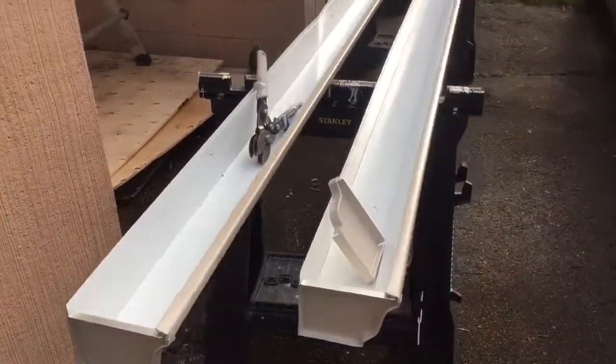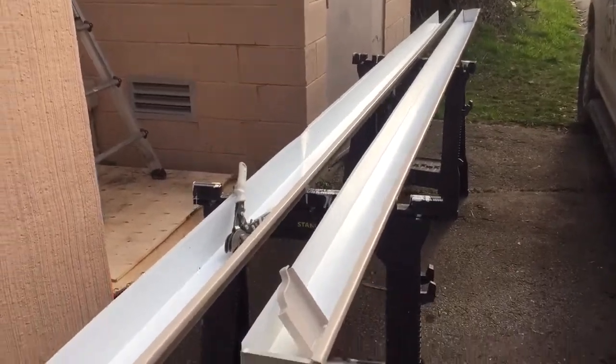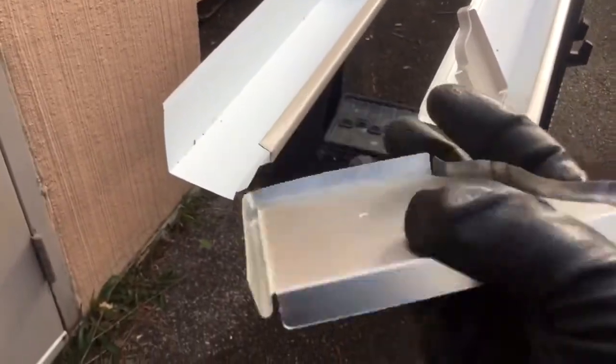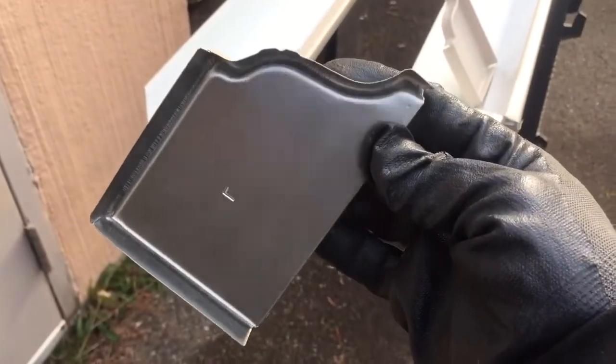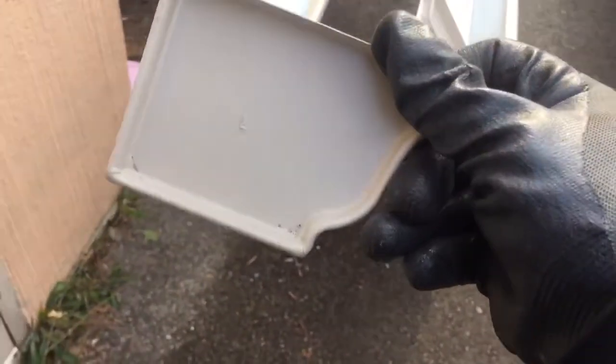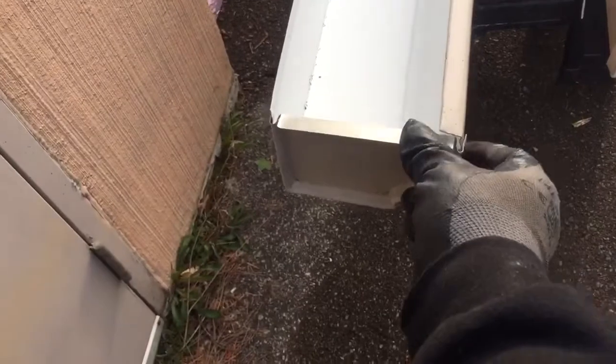All right, now our trough's cut, we're gonna put our end caps on. I have the one piece of trough finished, gonna work on the next one and just show you how they work. A lot of time this is where troughs will leak on people, the ends and the joints. So as you can see, it's a cutout of the shape of an ease trough. They're labeled left and right when you get them, although you can't put them on the wrong side, so I don't know why they do that.